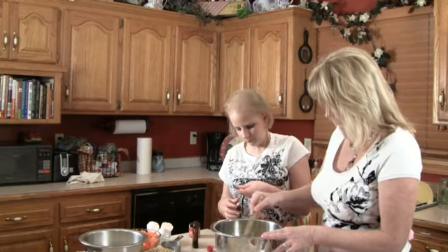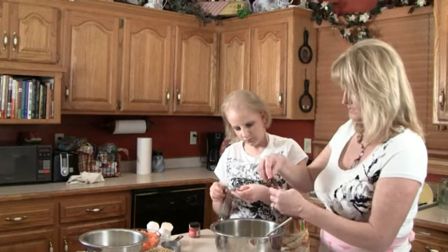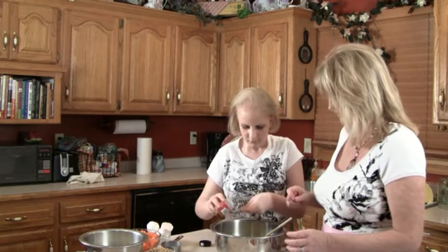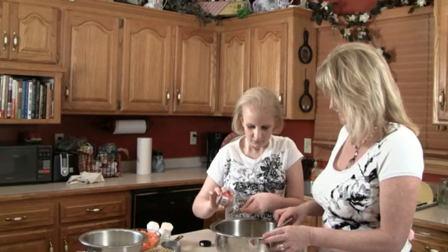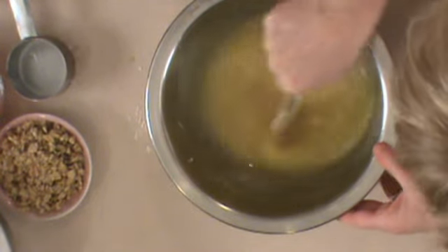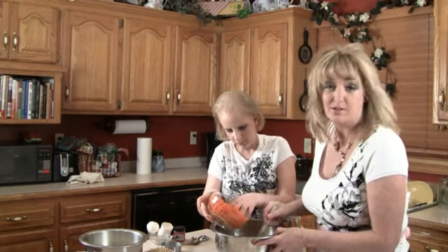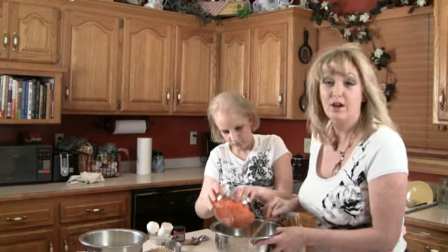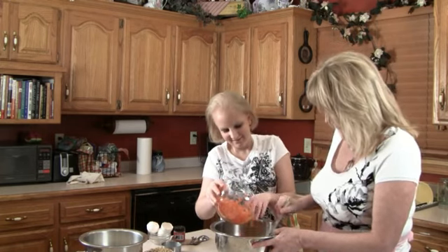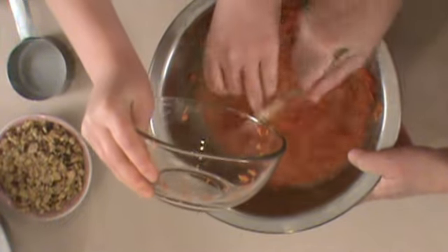Now let's add a little bit of the carrots — maybe just about a handful. Mariah was chopping up the carrots in the kitchen, and I can tell you that if you have her chop your carrots, you're going to have carrots flying all over the kitchen — she had them in the sugar, in the flour. We did about 10 carrots, which makes about two and a half cups of grated carrots.